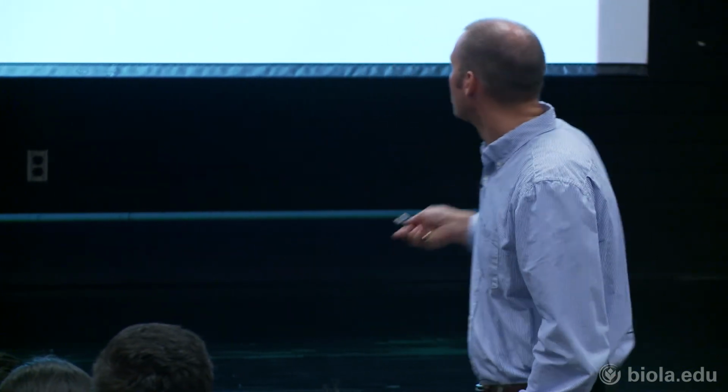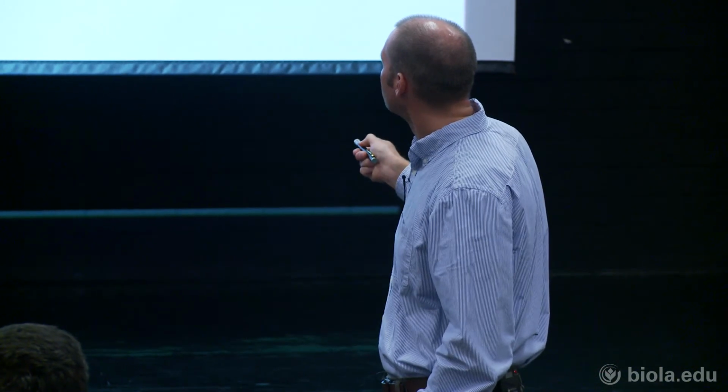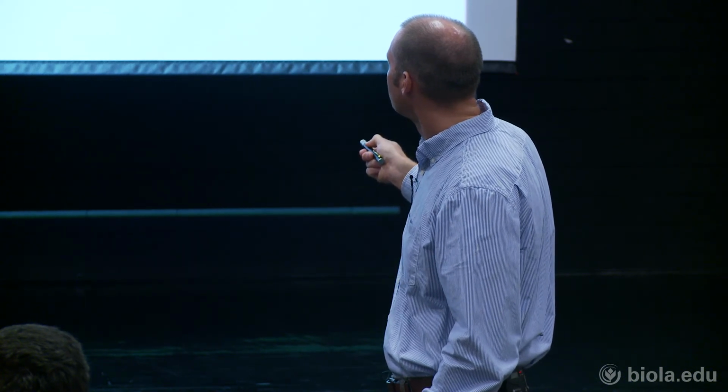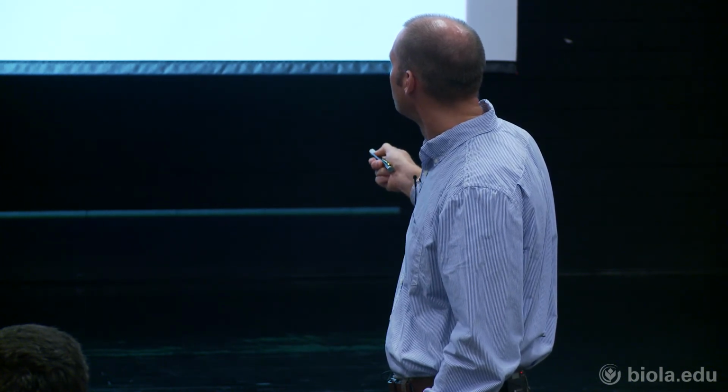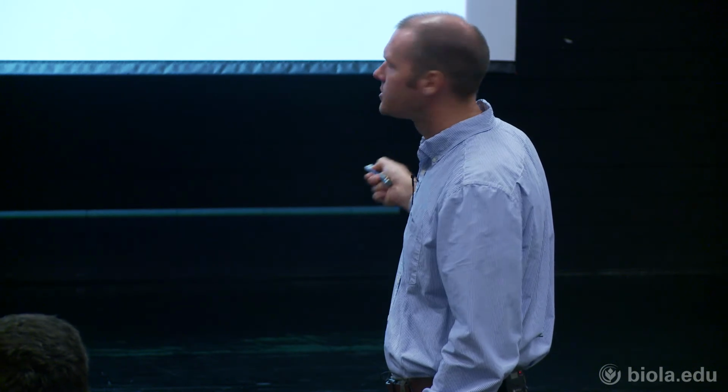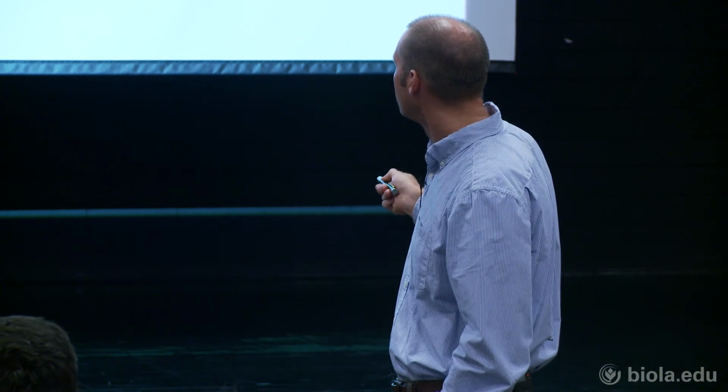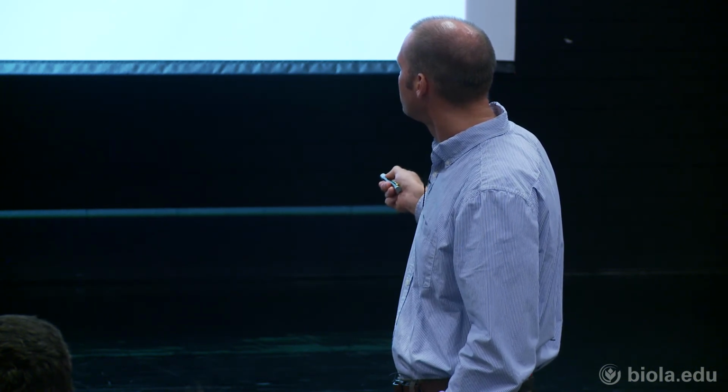And this gives you your characteristic 3-to-1. This explains why you can do 3-to-1. For every 3 smooth, you see 1 wrinkled. Because that big S could go with big S, that's 1. That small s could go with a big S, that's 1 of those. This big S could go with that small s, so you can get 2 ways that you can get the heterozygote. Only 1 way you can get that. So if that's 1 individual, that's 2 individuals, that's 3 to 1. So his particulate theory gave you an explanation for why you always saw 3-to-1.